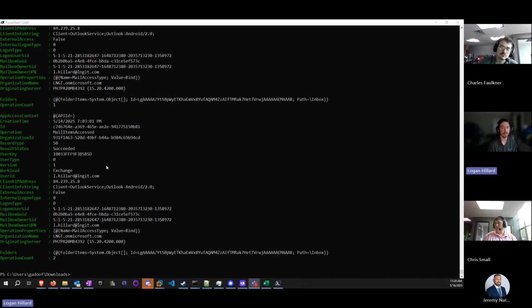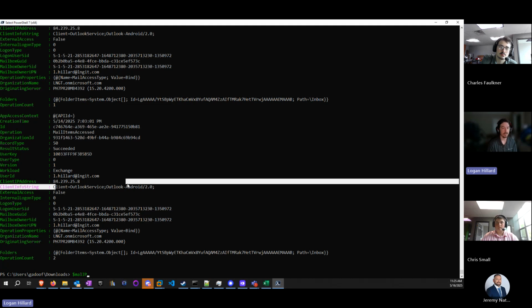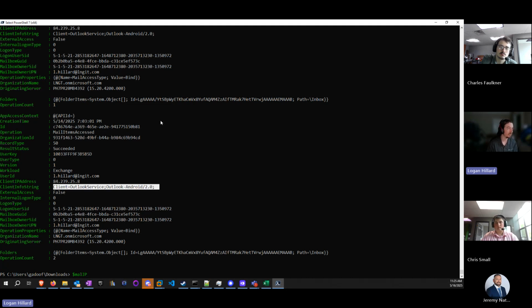It wasn't complicated. PowerShell makes parsing JSON super easy, and by pulling data sets and then assigning them to new variables, I can continuously access those variables, parse them out, and see if I can pull anything else that might be interesting. Like maybe I care about the client info string. Whenever your device makes a request, it denotes who it is. So you can see this one is Outlook on Android. What if this user doesn't have an Android phone? You'd be able to tell that very quickly.